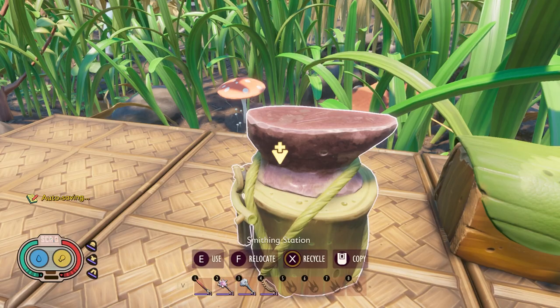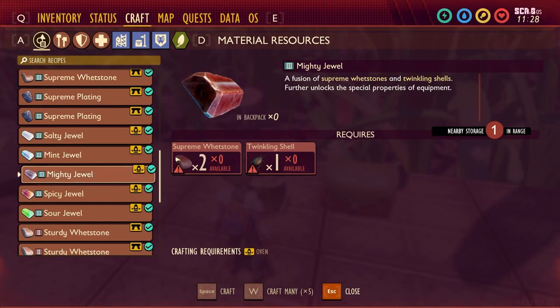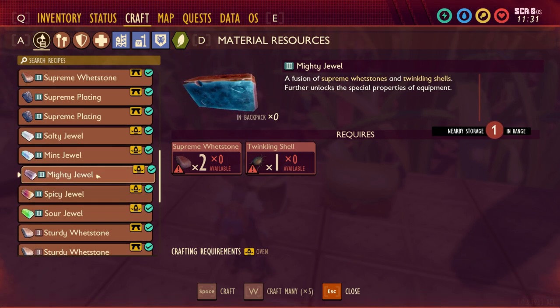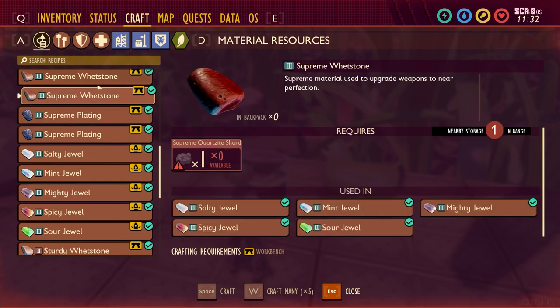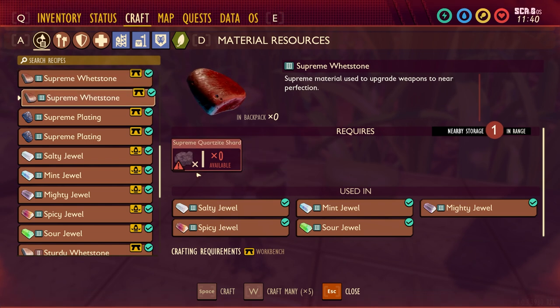So we'll kind of come up here and I'll show you what mighty jewels look like. And you can see them right here. So they're supreme whetstones and twinkling shells. So you have to get the supreme type, which I'll show you as well. So you need these supreme quartzite shards. And then again, in order to craft these, you'll need to unlock this recipe later in the game. I do believe this one's very, very late game to get the Supreme. I think you have to beat like the last boss to unlock this recipe. So it's very late game to be able to craft these on your own. So you're going to have to find these Supreme Quartzite Shards. Again, we'll look at those a little later.